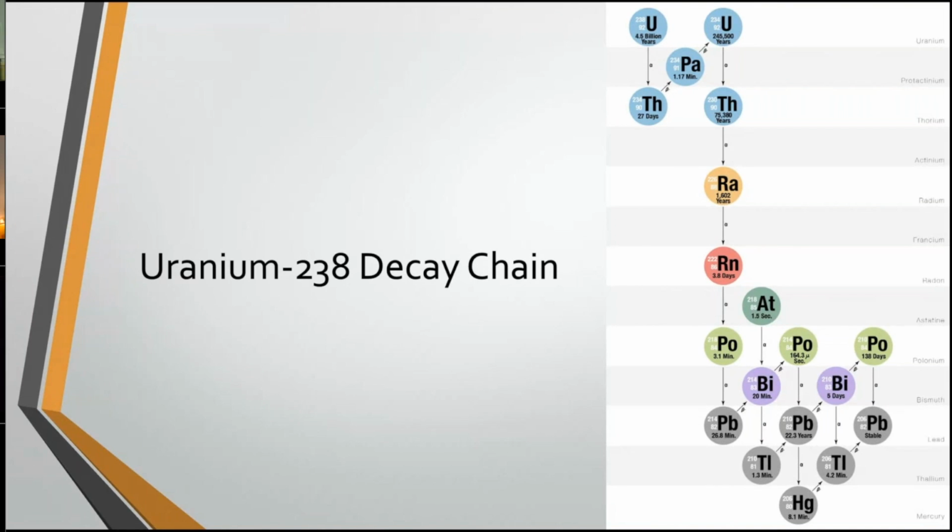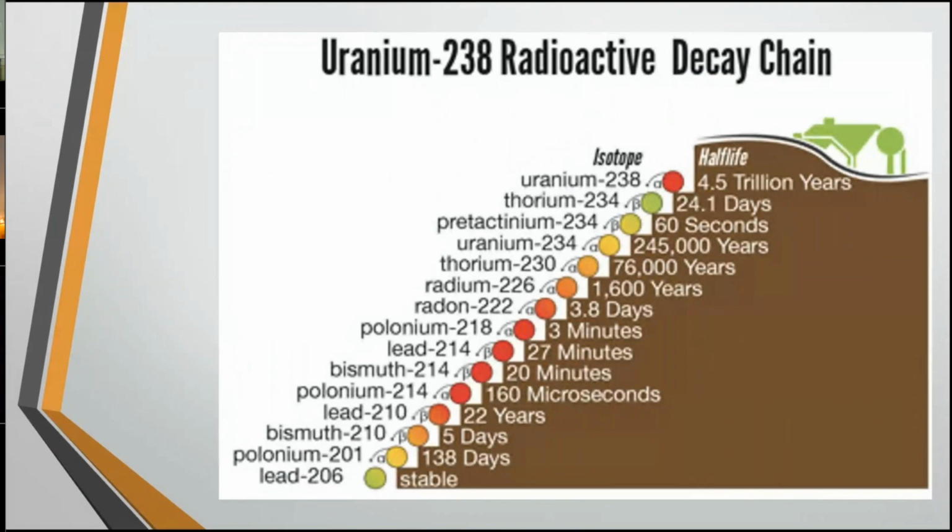And then that will eventually break down into polonium and then a whole bunch of other stuff, including bismuth and lead and things like that. But that decay chain is what we're concerned about because that is actually what makes radon, I'm going to stumble over this all day today, actually carcinogenic and what makes it a health hazard. And the reason for that is because of the half-life of the radon that we're dealing with. It is a relatively unstable isotope and it breaks down relatively quickly, especially when you compare it to some of the other elements in the decay chain before it.